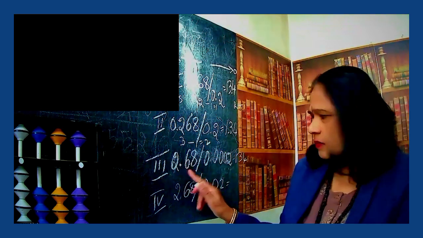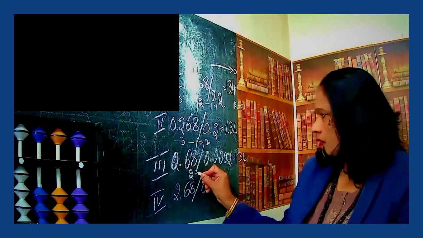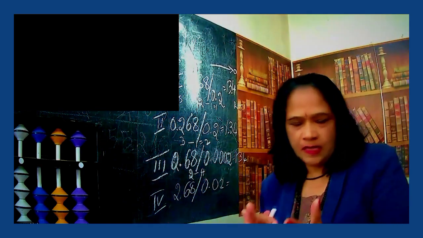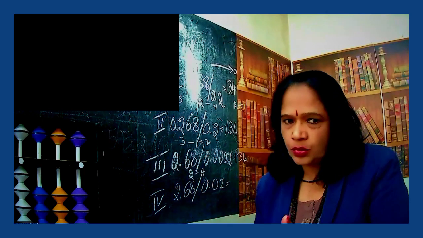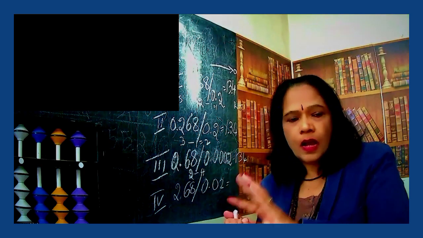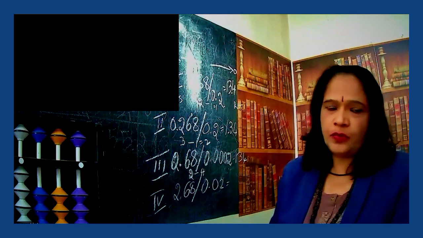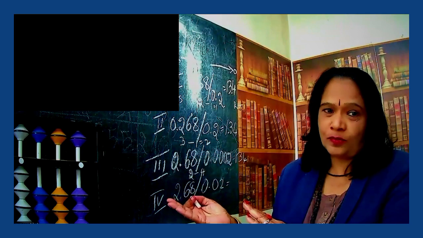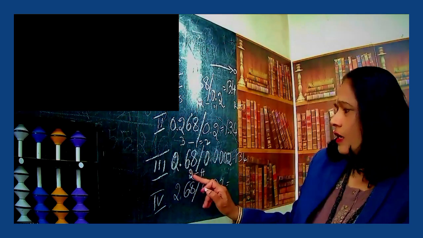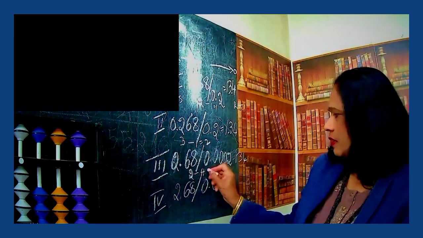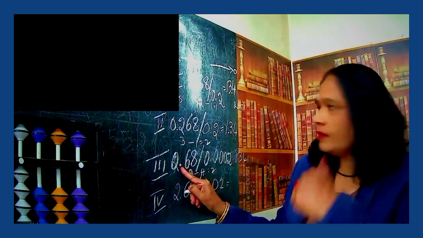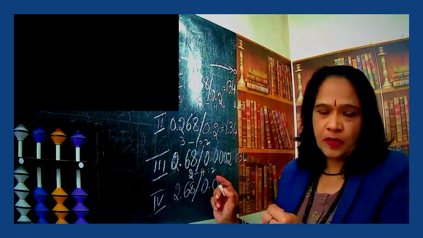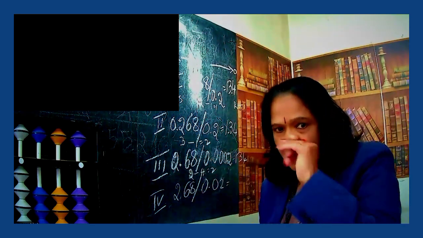On the left-hand side, 2 decimals. On the right-hand side, we have 4 numbers after the decimal. Subtract one from the other: 4 minus 2 is 2. The difference is 2. After finding the difference, you should see whether we should put the point or we should put the 0. Here the difference is 2, we know that. In the left-hand side, we have 2 decimal numbers. In the right-hand side, we have 4 decimal numbers, which means it is more in the right-hand side.